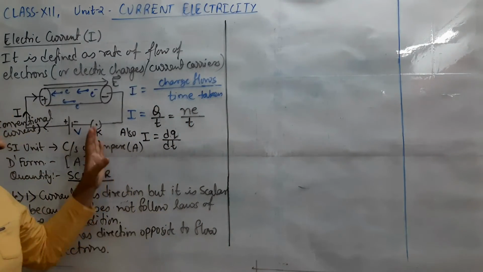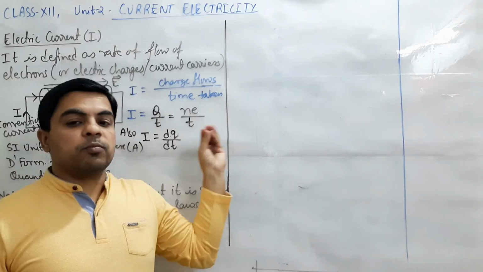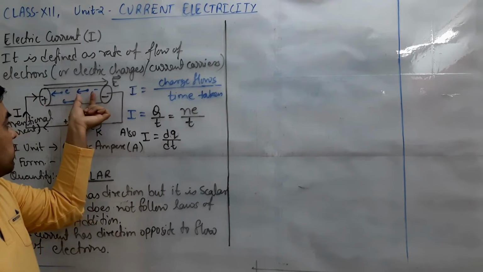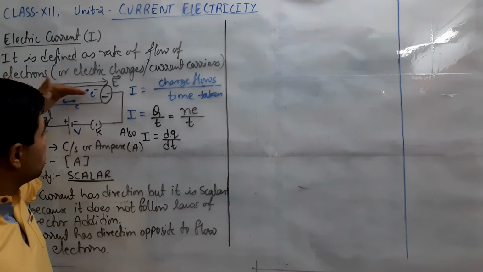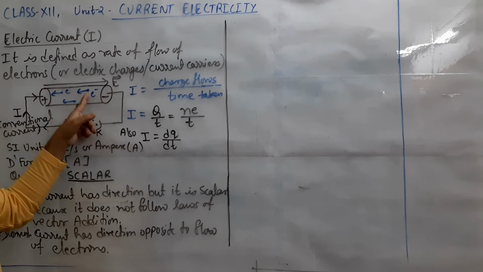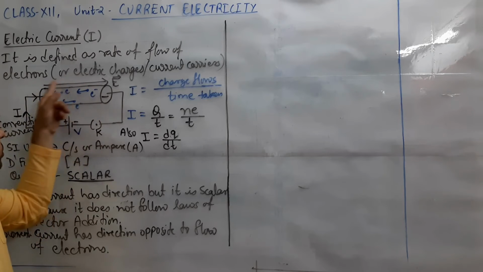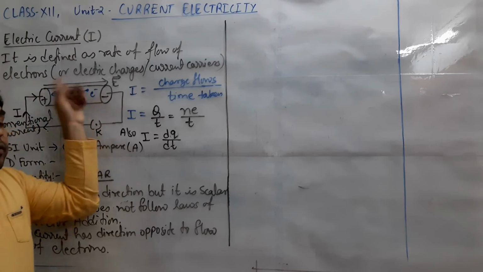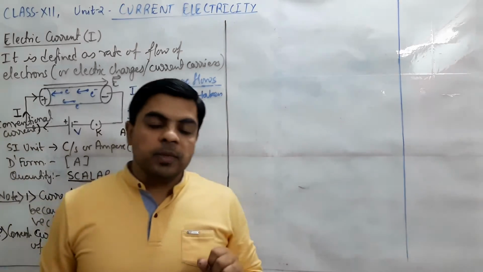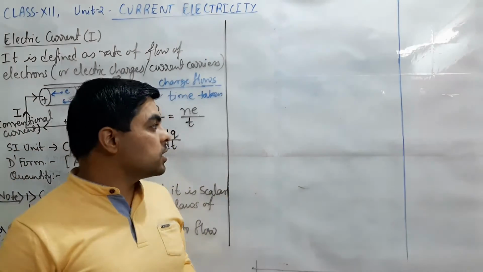Because we prefer to give the concept on the basis of positive carriers only. So suppose in place of electrons we have positive particles here, any imaginary positive particles, they will be flowing in the same direction as the electric field, and that's why we have represented the direction of conventional current in the same direction. Another current which we call electronic current is because of the flow of electrons and it is in the same direction as the electrons, but that is not generally mentioned in the cases. So we are representing the direction of conventional current here, and now this is the time to express some types of electric current.